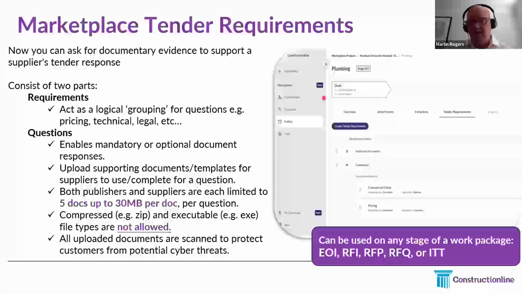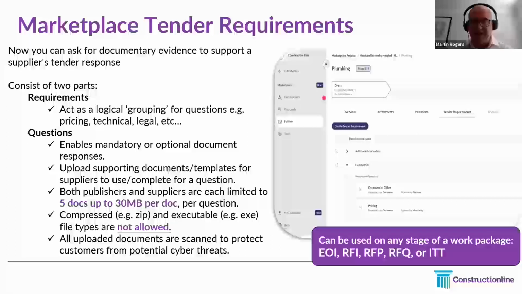Compressed files, so a zip file or a RAR file, and executables, so the .exe extension, those file types are not allowed onto the platform. The platform will actually give you an error message if you inadvertently attempt to upload that file type, but other files like CSV, PDF, drawing, CAD files, all other file types will be accepted by the platform.